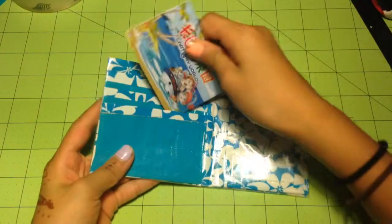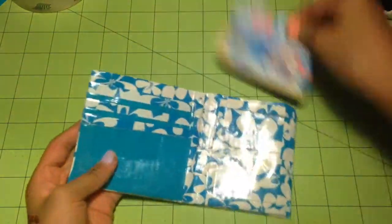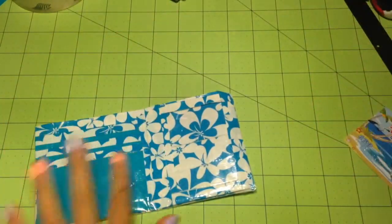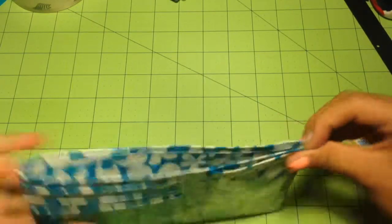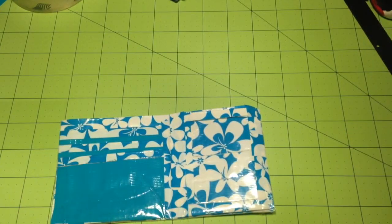Now I have this wallet that I came up with, I believe. There are three pocket designs. This wallet is not supposed to fold because if you fold it, it's not going to fold evenly, so it's not supposed to fold. I won't be selling this one — I'll only be selling the three that I'll show you later, but I'm not selling them quite yet. I only sell them when I make a video on when I sell them. Well, I guess you can buy them. I'll put more information, my email, and my Instagram down below.